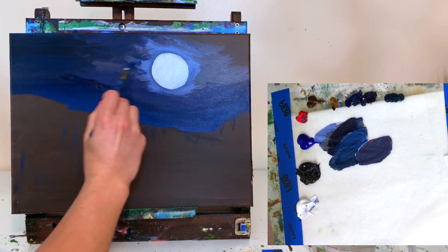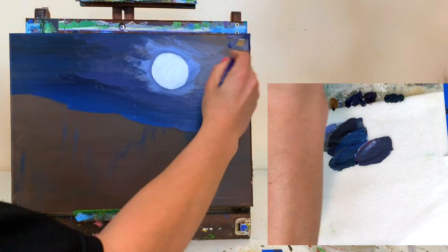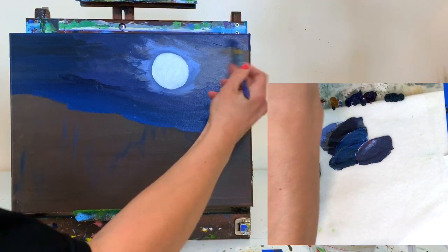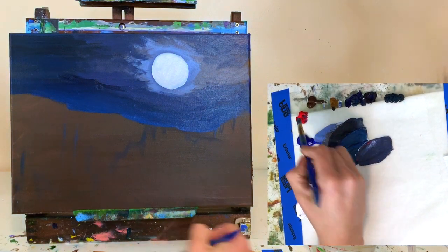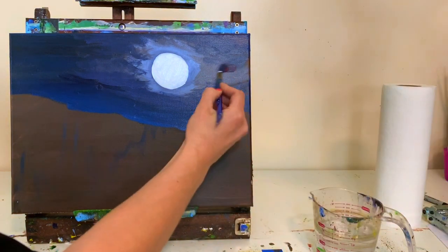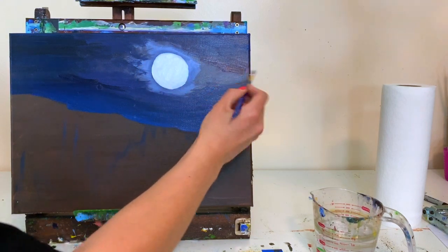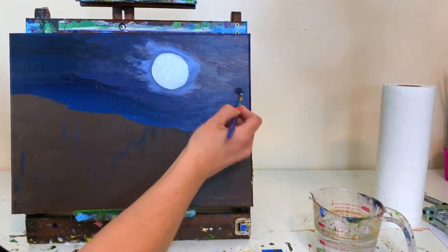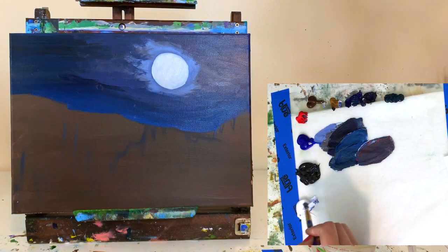Start to add a couple little clouds kind of peeking over. Add even more red, warm it up some more. There we go. Alright, we got that layer in there.